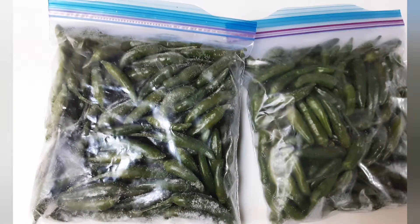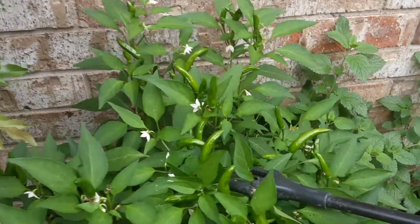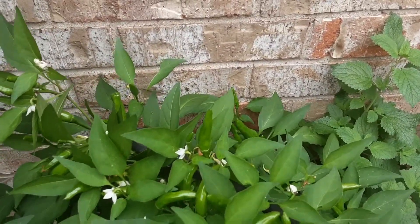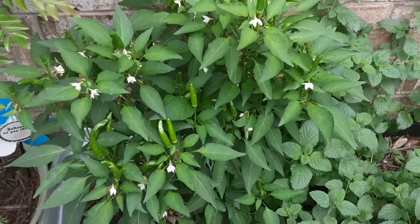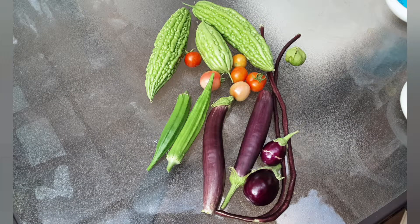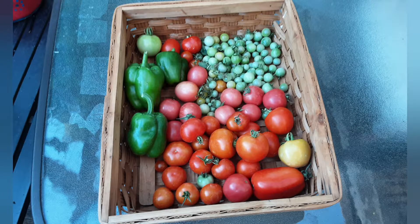When we have excess peppers, we always wash, pat dry, and deep freeze them, and use these peppers during the winter months. Every March I add some compost and fertilizer to these plants, and on a regular basis — between 10 to 15 days — I give them liquid fertilizer so they keep producing. These are the few peppers we got in the past week.